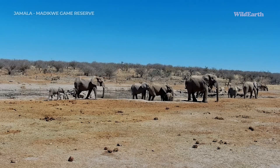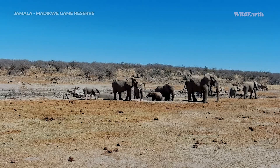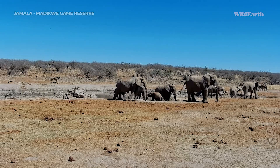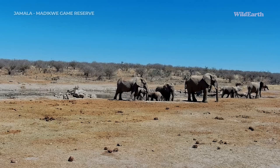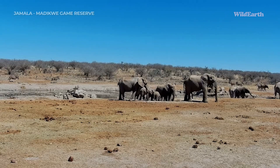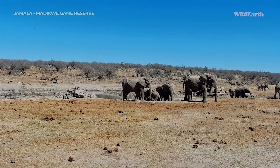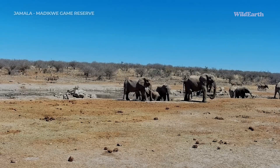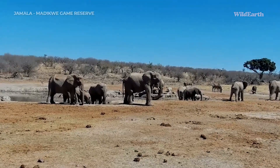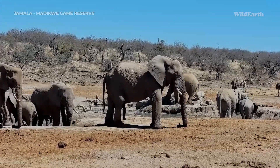This waterhole is like a meeting point — whether you call it an internet café or a train station, anywhere where concentrations of individuals come together and conversations happen. This is very similar with elephants, their common denominator being the water, which draws them all towards the same spot. It's always interesting to see the greetings and behavior with each other, and the discussions we are not a part of, because our ears don't pick up that low frequency. But just looking at their body language and interactions is fascinating enough.